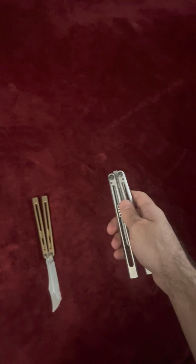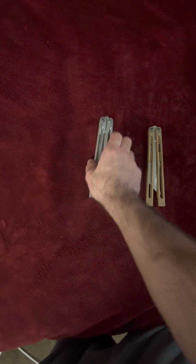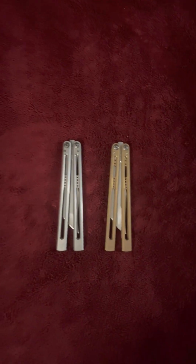Palm fans, I thought there might be a difference, but it's hard with both of them, at least for me, the way I do palm fans. I can do it with both, but it's just a trick that I try to stay away from on the Medusas. I don't think fanning is the best trick to do with them, personally. I think you have to be really good at fanning to make it look good, because they're kind of clunky knives.